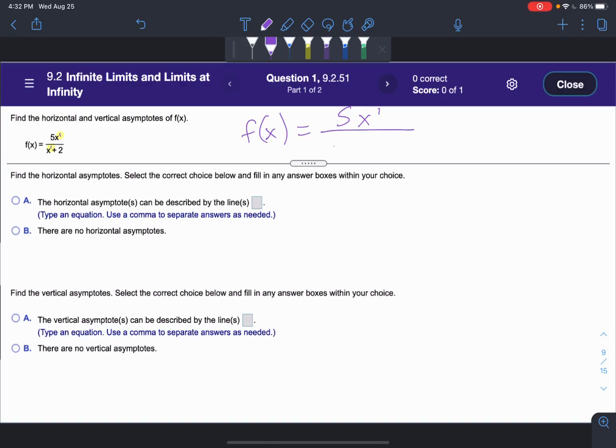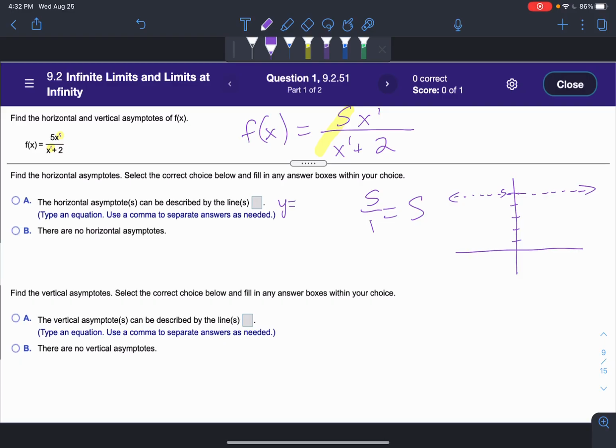Because these degrees are the same, all I need to do is say that the horizontal asymptote is this fraction, which is 5, right? You just take the 5 over 1, and that's 5. And let's remember, a horizontal line would cross the y-axis. This is an asymptote now, so it would look like this if you were graphing a function. So our line should be y equals 5.